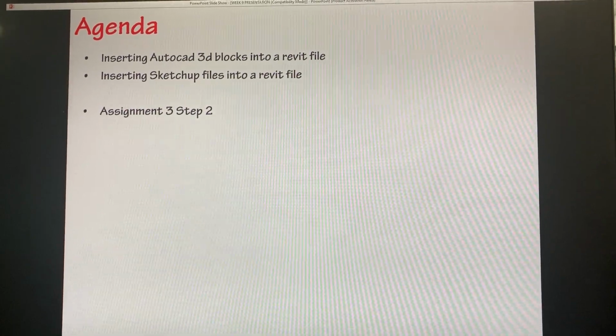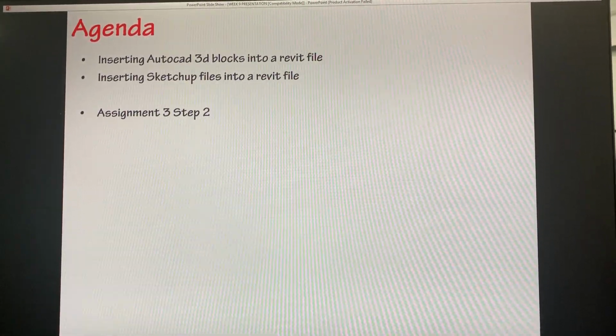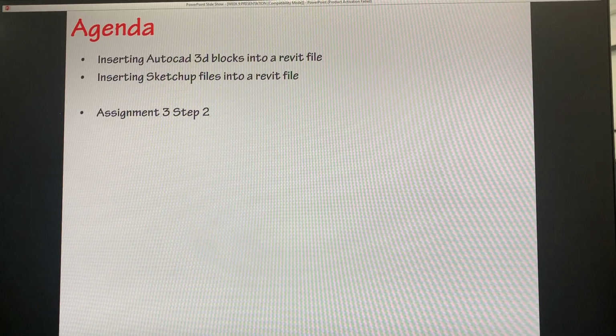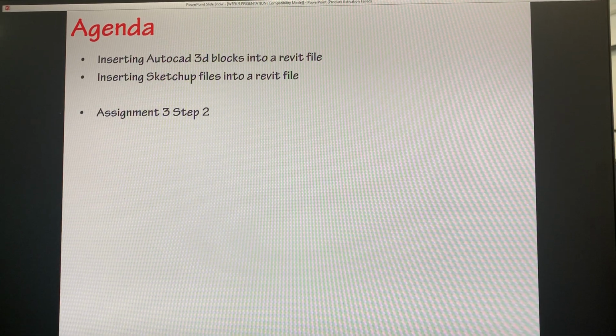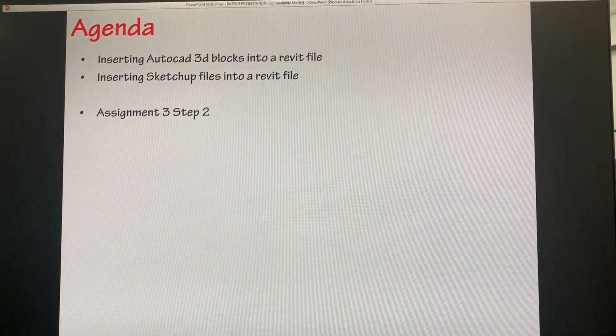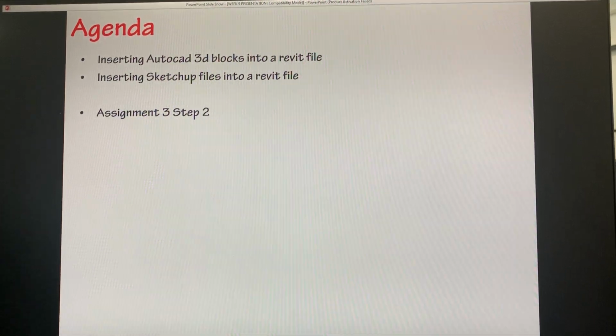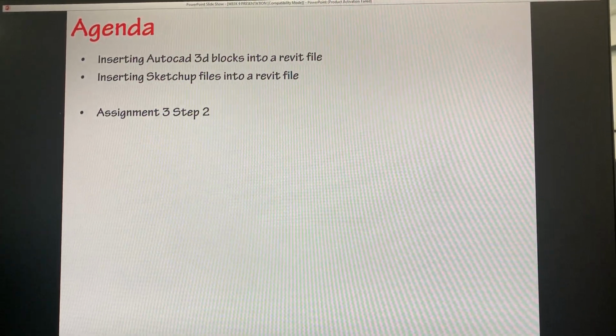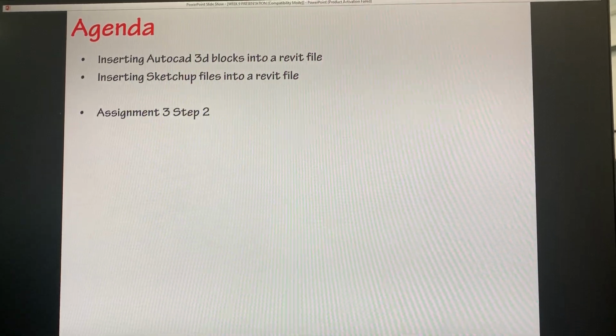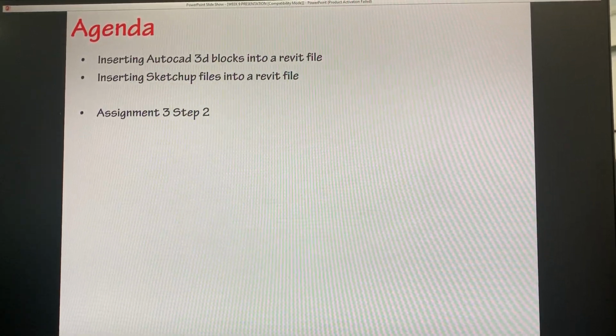Doesn't work out properly, okay? So we don't explode it so that we can add parameters to it. We do it in the way that I'm going to show you today, okay? Again, the key component here is how we set up the file to accept materials, okay? So that's what we're going to do today.